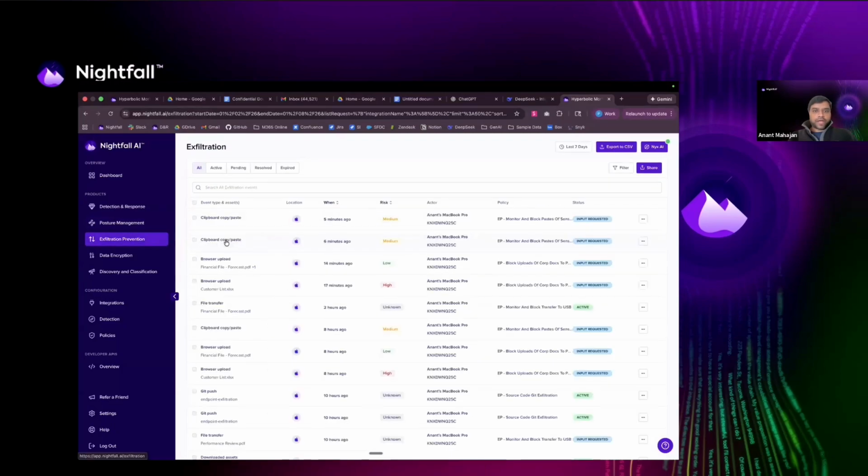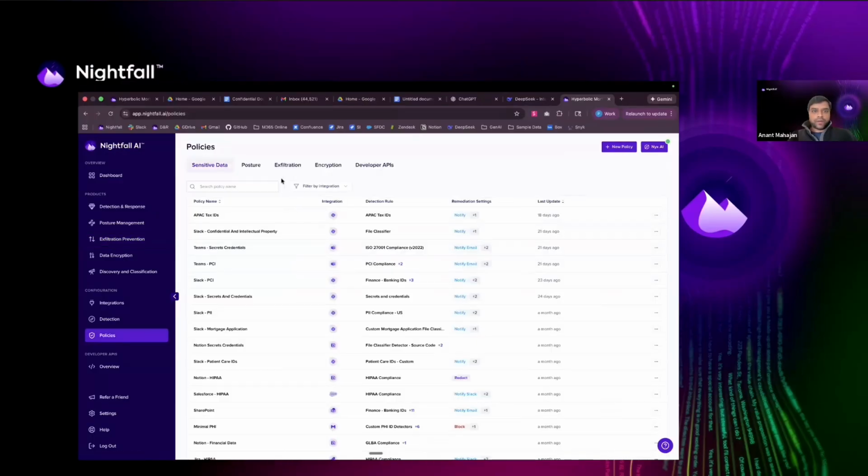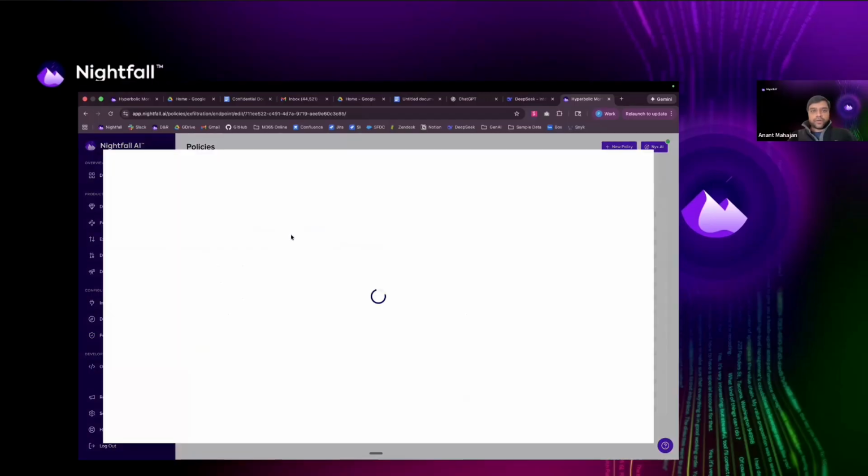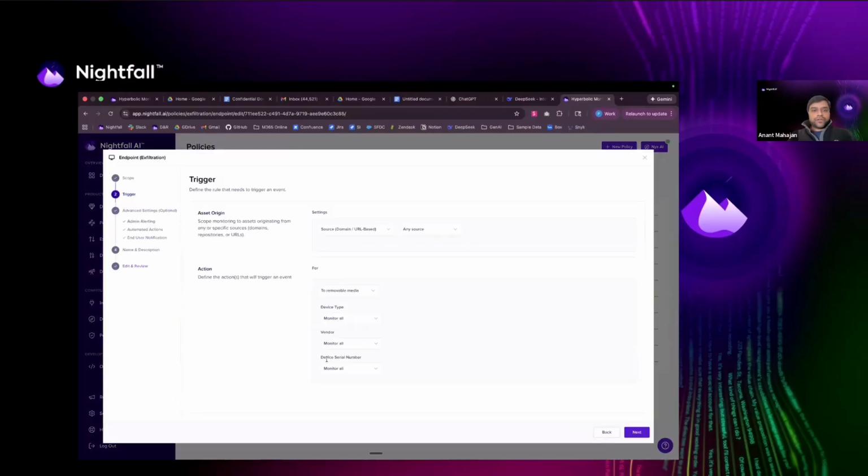Now, flipping back to the SecOps side of the experience, there'll be an event that gets generated instantaneously. While that comes up, one pretty powerful thing with the policy that we did not look at is in the trigger section, you have the ability to look at the devices on which a particular serial number may be seen.